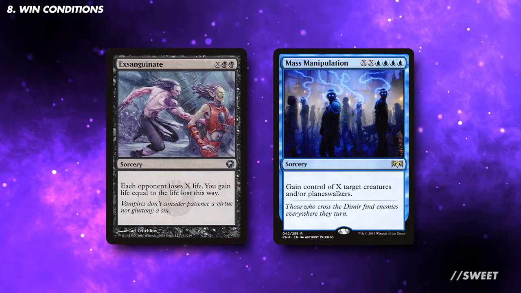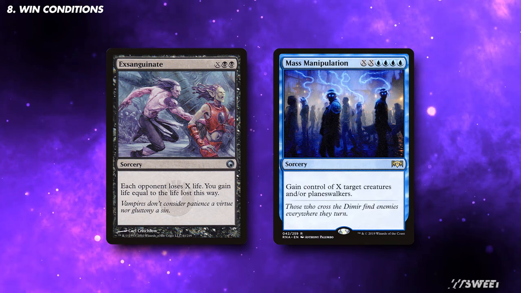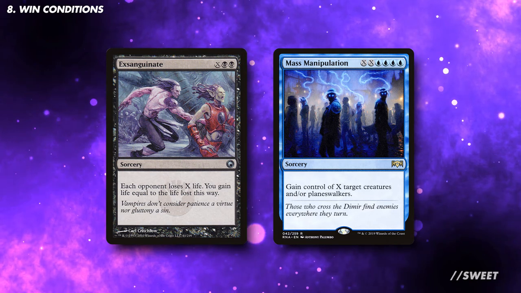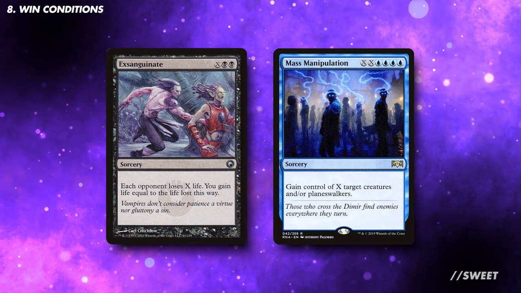In terms of some big spells, you can look to run something like Exsanguinate to drain out our opponents, or Mass Manipulation to take the best things on the board. There are more of these big X effects out there, so run the ones that you have available to you. These will definitely be helped out if they're being copied or having the cost of them reduced.